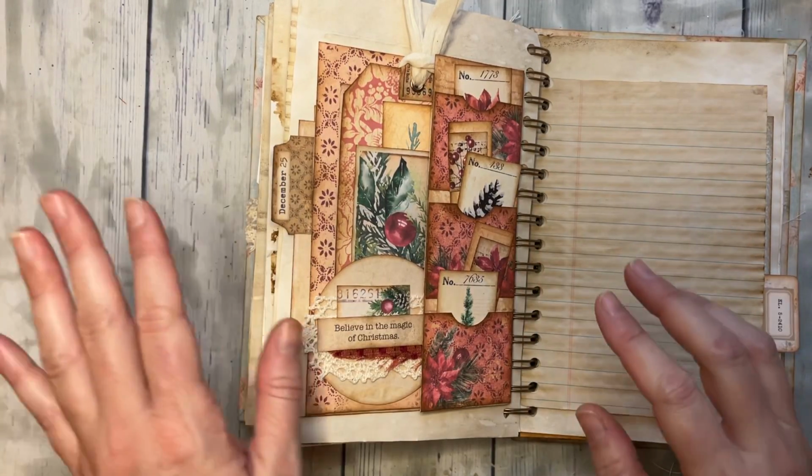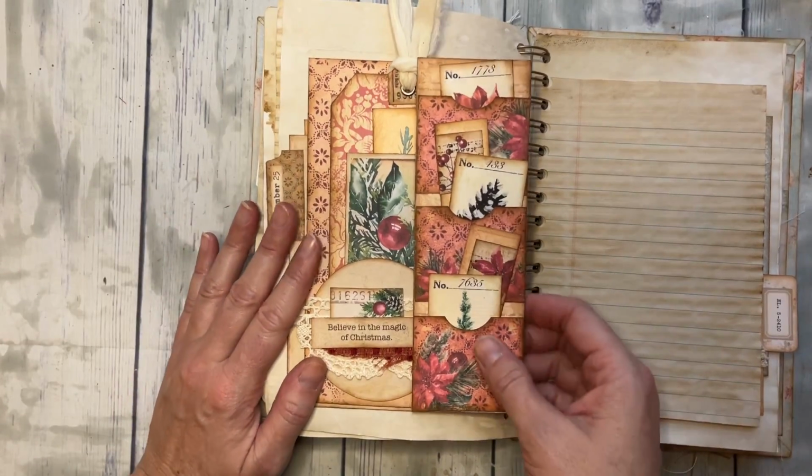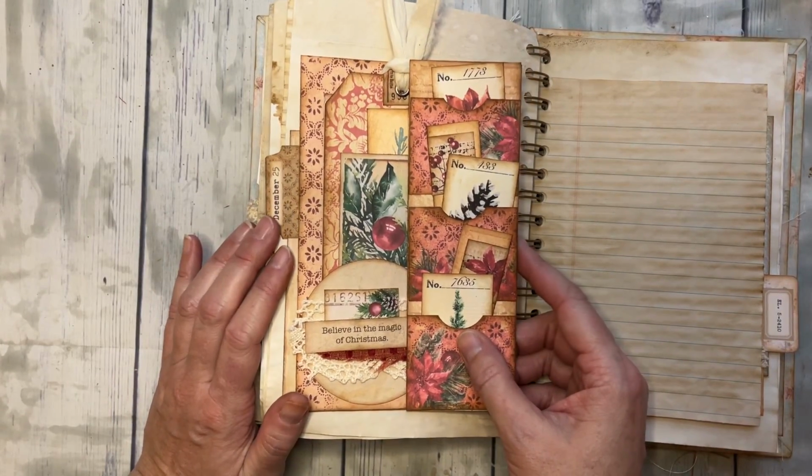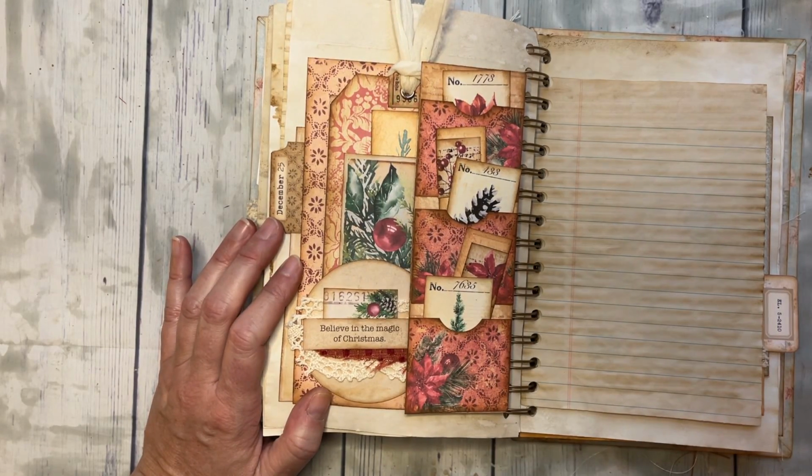Hello, I'm here with the quick tutorial for Super Simple Christmas number 4. I'm just gonna do the quick flip through for you. If you want the full tutorial, check down below.